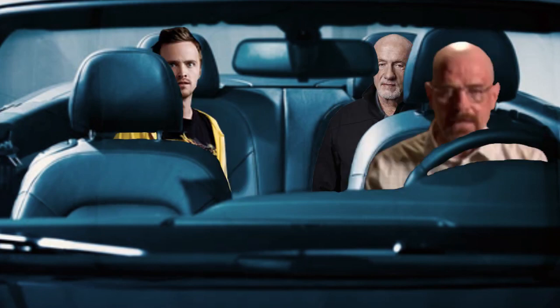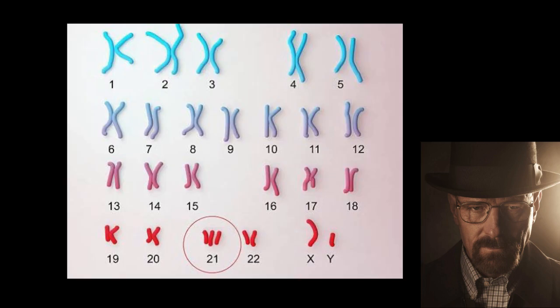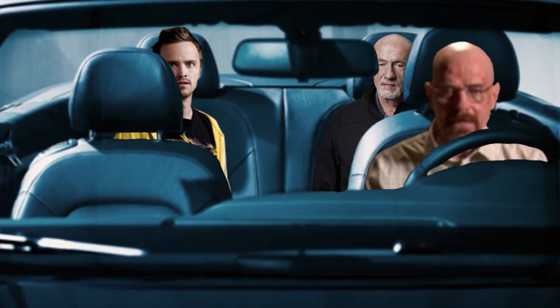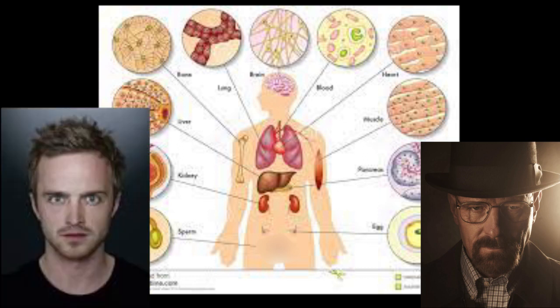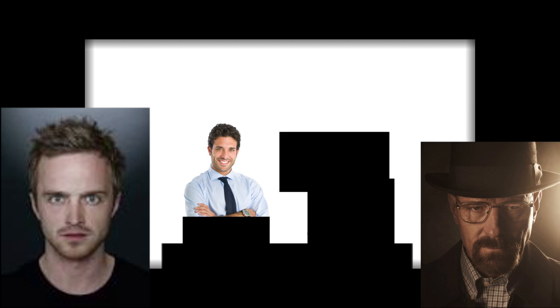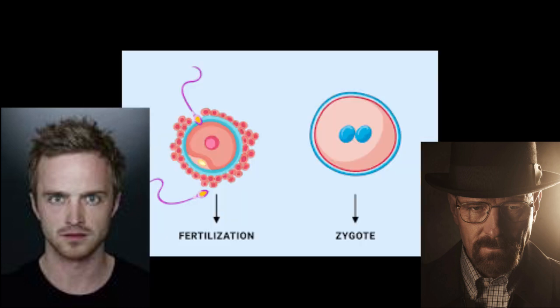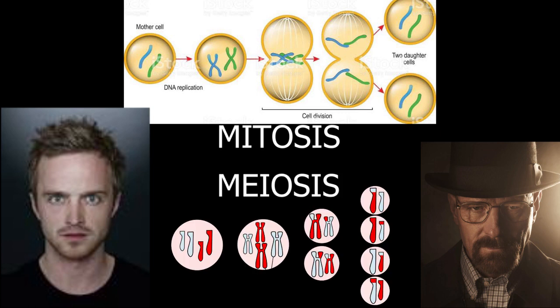You see, cerebral palsy is from a deformity in the brain, which affects your speech and motor skills. But Down syndrome is a deformity in the DNA. What's he going on about? Just let him do his thing. Speaking of DNA, do you know how the cells in our body are made? Yeah, you gotta get a man and a woman and— No, Jesse! That's fertilization! Where sperm and egg join together to produce a zygote. Only after it is fertilized is it able to perform mitosis, which is how our cells are produced. The way that the gametes are produced is a similar process called meiosis, but that's not important now.